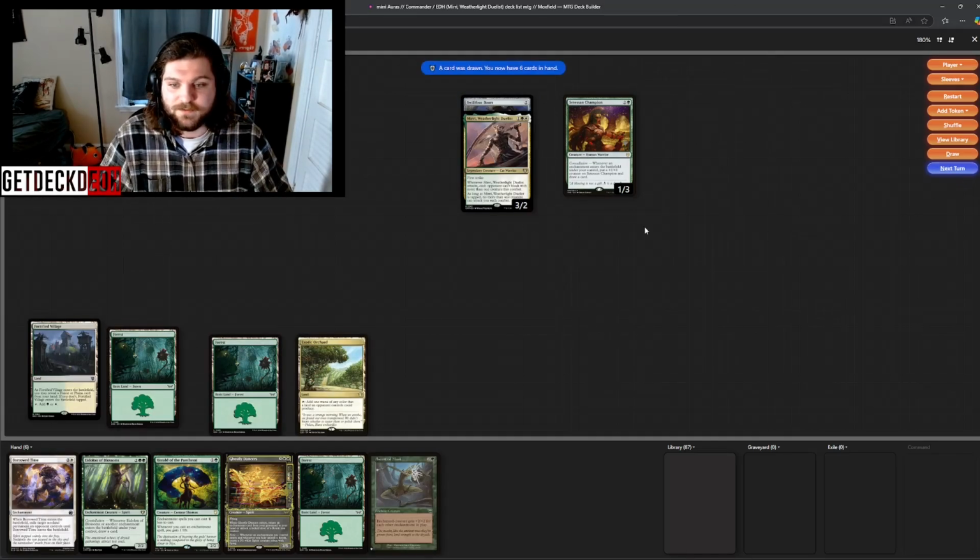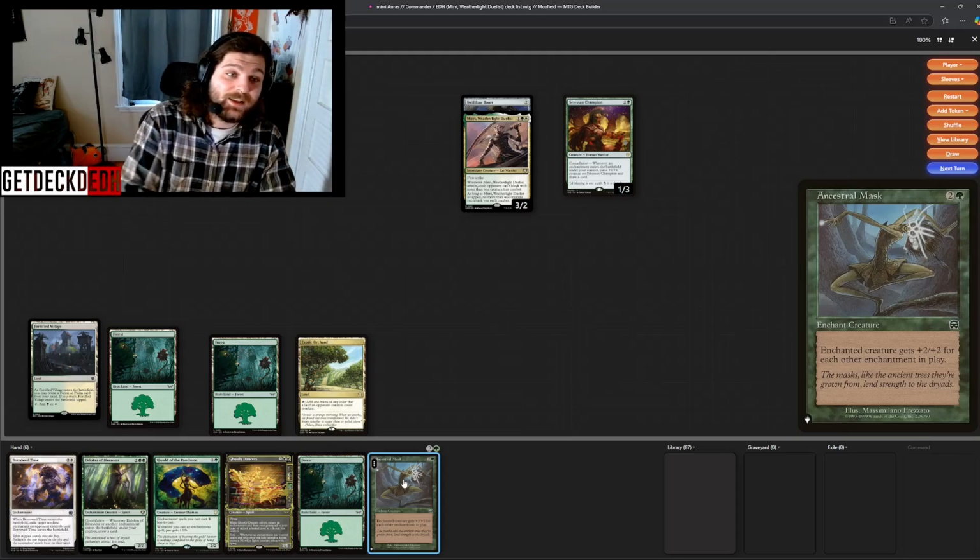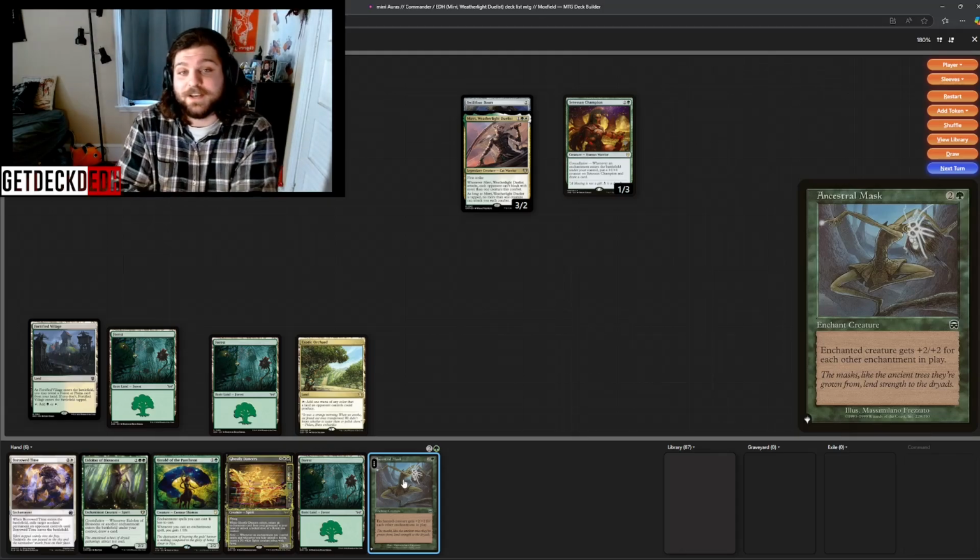We would go to turn 5. We're feeling good. We just drew an Ancestral Mask. This card is important because this is probably our strongest card in the deck. Cost 3, but let me tell you why it's the strongest.